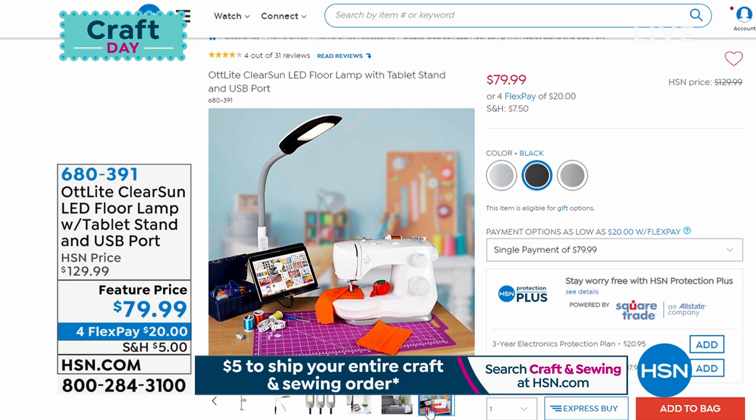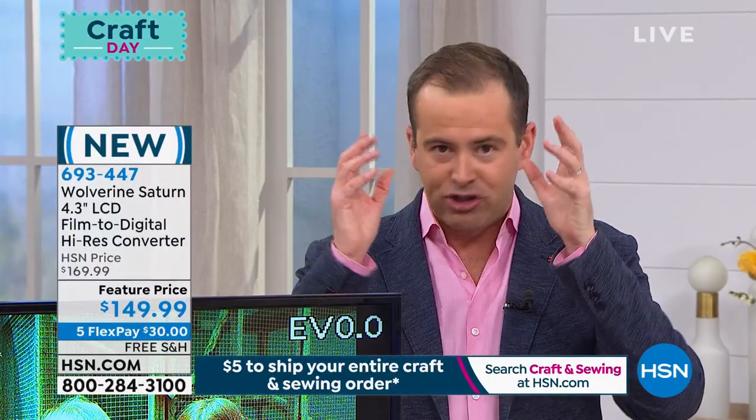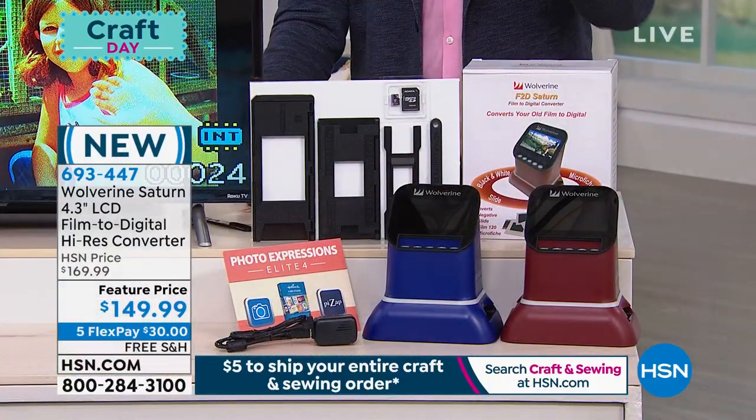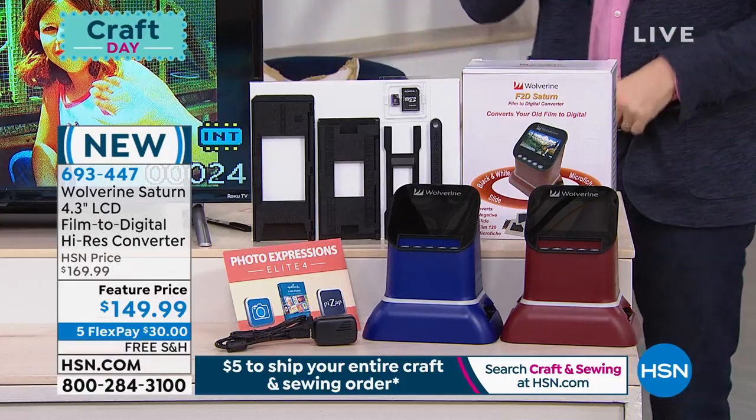Stay in the ordering process for that Epson printer—what an absolutely amazing deal. I live for things like that. I always want to shout about it because if I was at home and knew that was about to happen, I'd really want to be forewarned. Stay in the ordering process. You will get not just two years worth of ink—we're doubling it for those first customers. We want to end this show in a very, very big way.